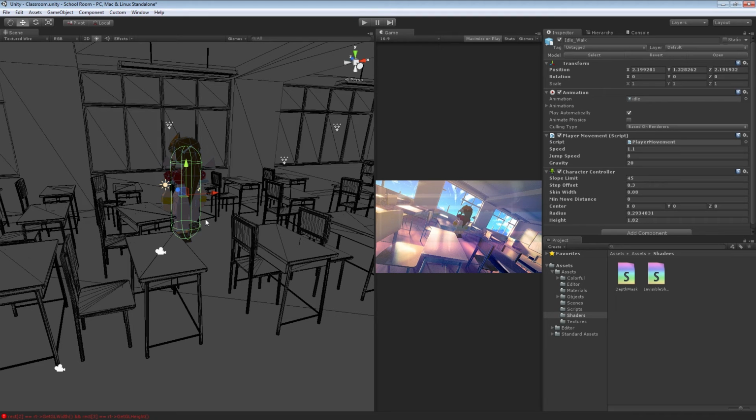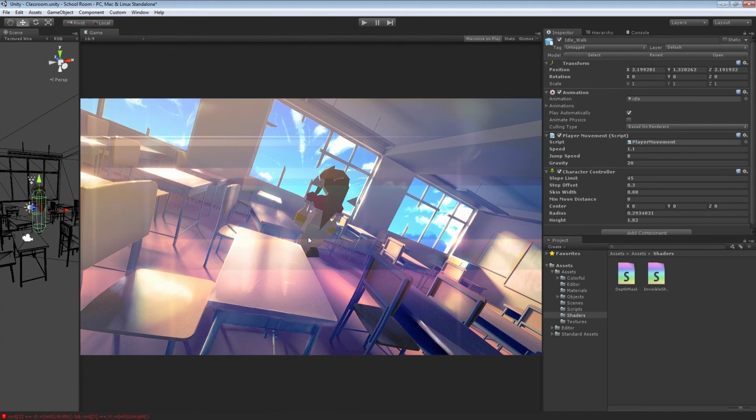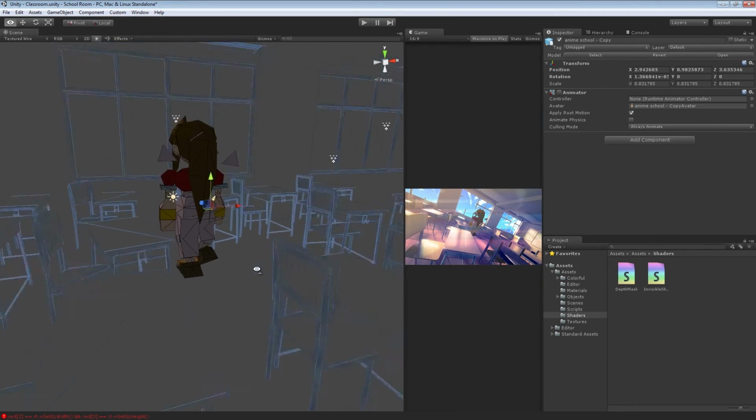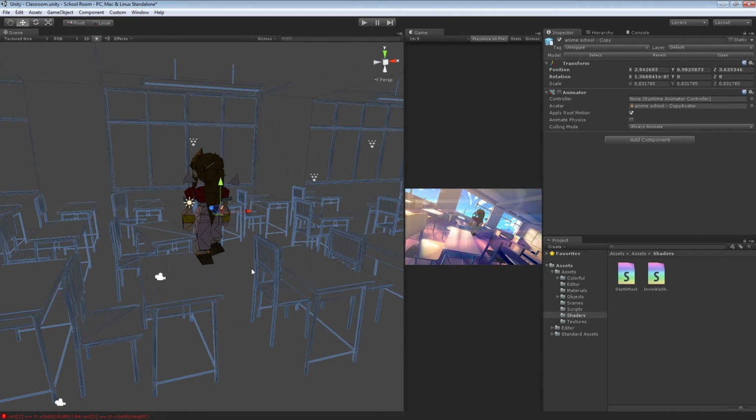If there's a raycast, for instance, going from the camera to Aerith's left foot, it would hit the classroom object first, and then it would return a sort of depth value.